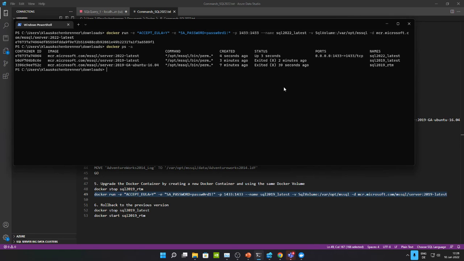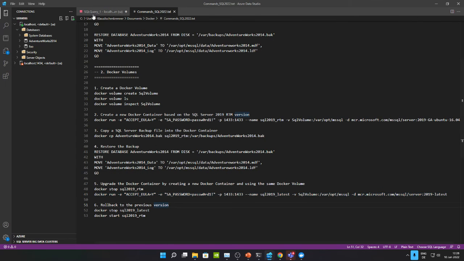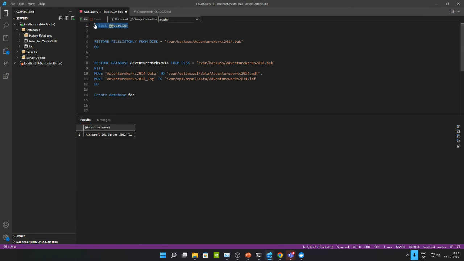That means when we started up the Docker container of SQL Server 2022, SQL Server took the database files and upgraded them from SQL Server 2019 RTM version to the CTP 2.0 version of SQL Server 2022. Think about it. Let's do a select @@version. We are now on SQL Server 2022 CTP 2.0.